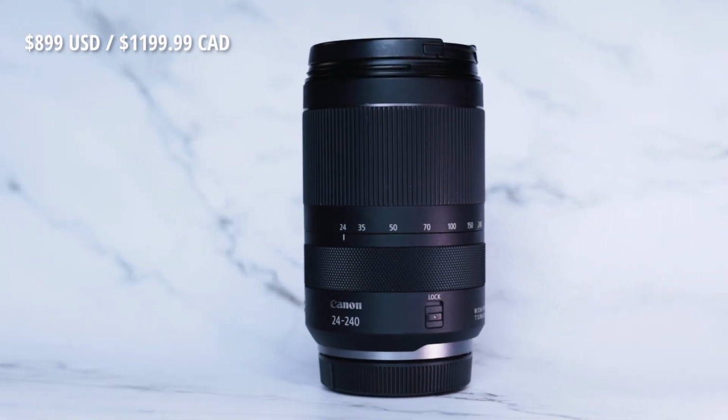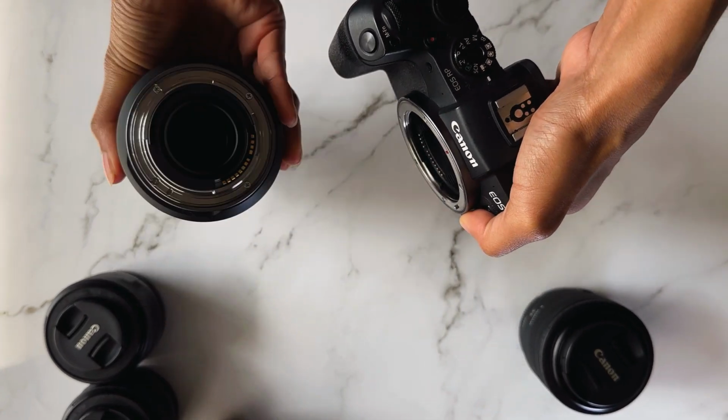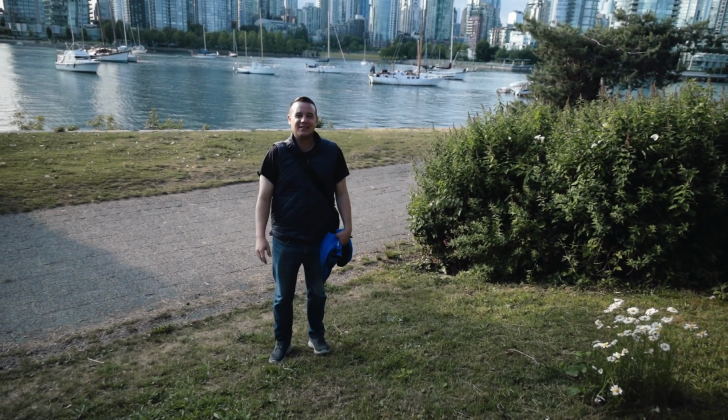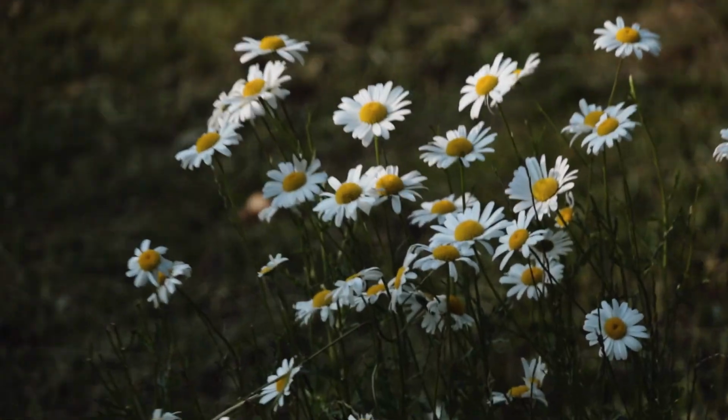And that brings us to the next lens in our lineup. Woo, another beast of a lens. Again, I said to him, this will be the last lens I ever need, unless maybe I upgrade to L lenses. So this is the Canon RF 24-240 zoom. Prior to this, I was only purchasing and shooting on prime lenses, fixed focal lengths, you can't zoom them in or out, and then we were going on a trip. And I realized how inconvenient it would be to carry 3 different lenses and have to switch them out on the go to capture different things and risk getting my sensor dusty and dirty. And the only thing that really made sense to shooting travel content or anything on the fly was a zoom lens. And I wanted something that could cover just a huge range of focal lengths.